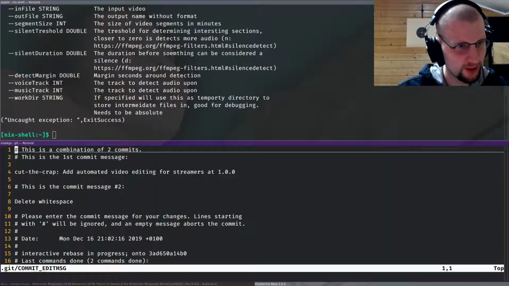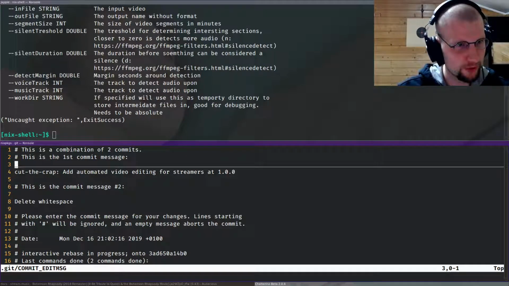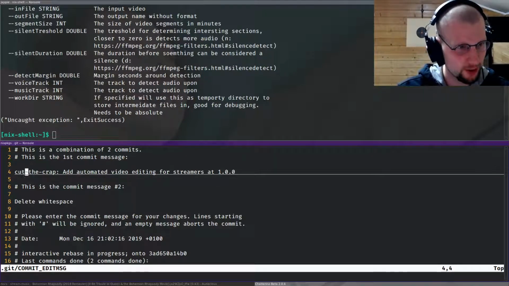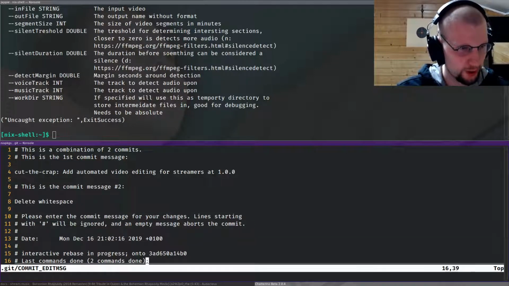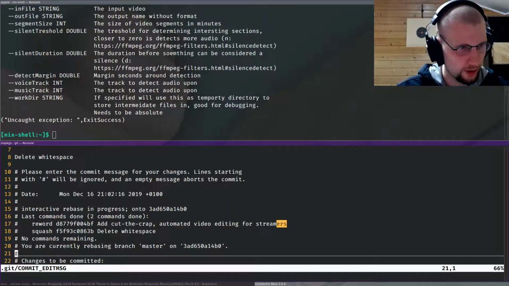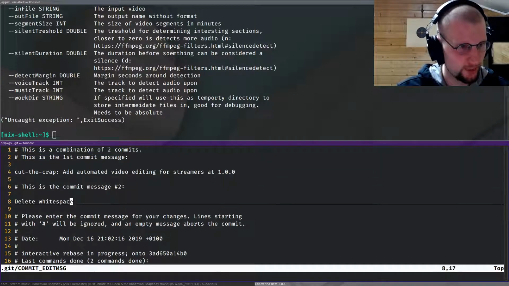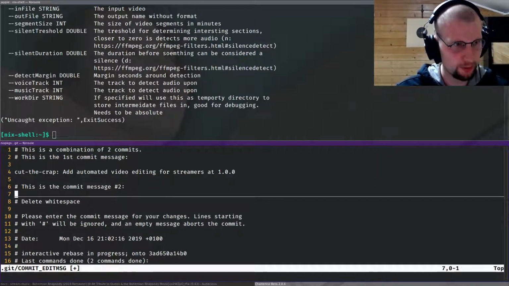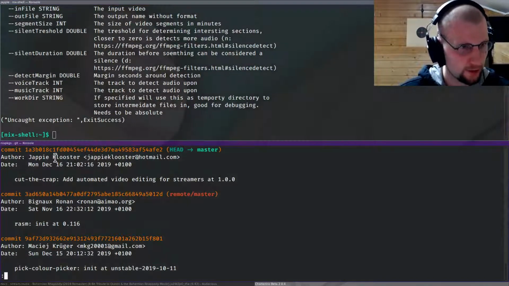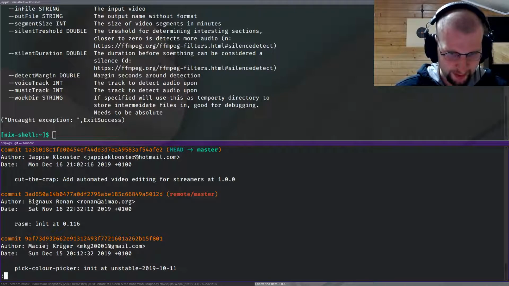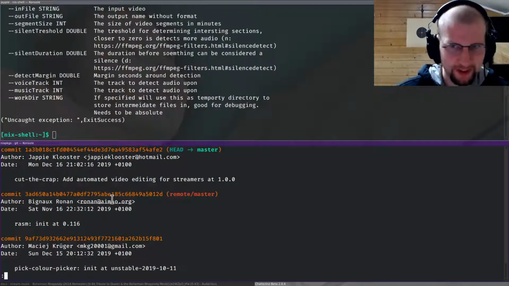This is commit message number 2. This is a combination of 2 commit messages. This is the first commit message. Cut the crap. I automated. Yeah, we did it according to the format. I think doing it by HEAD is probably a bad idea, but that's what I'm doing. And then commit message number 2. Please enter the commit message for your changes. Lines starting with # will be ignored. Okay. So I just want to ignore this one then. Okay, so because you're squashing, you don't know what to do. Right. Okay, cool. That looks good, right? RS might work as well. I have no idea. Nice help. This is Skybro. If you want to have better help, you could improve it yourself. Because this is open source.